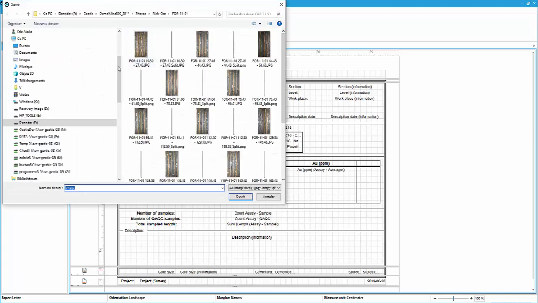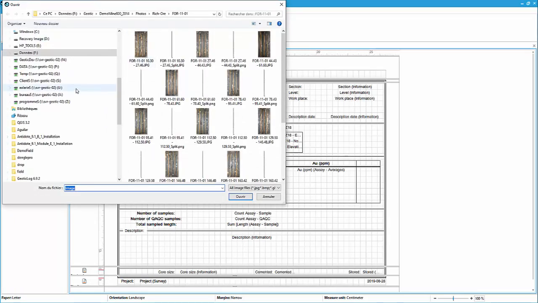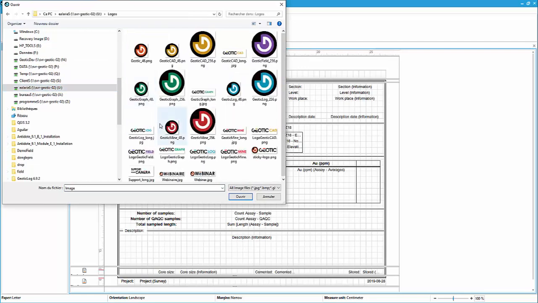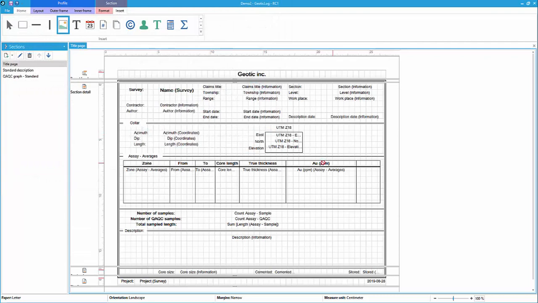It's going to ask me which image I want to put. Okay, so I'm just going to go and find the Geotic logo, for example. Okay. And then it's going to ask me where do I want to put this. So like you can see, there's areas where I'm not allowed to add photos. For example, in the grid, it's not possible. So let's put it in here.